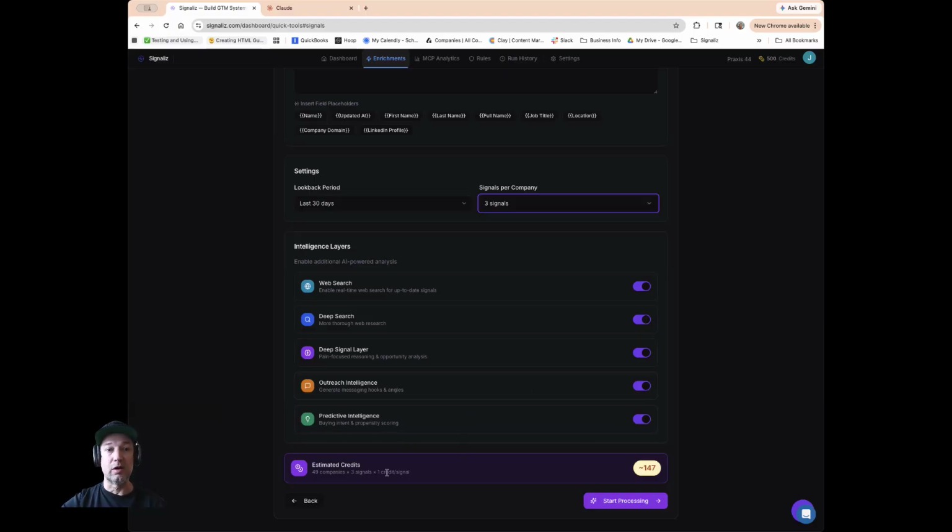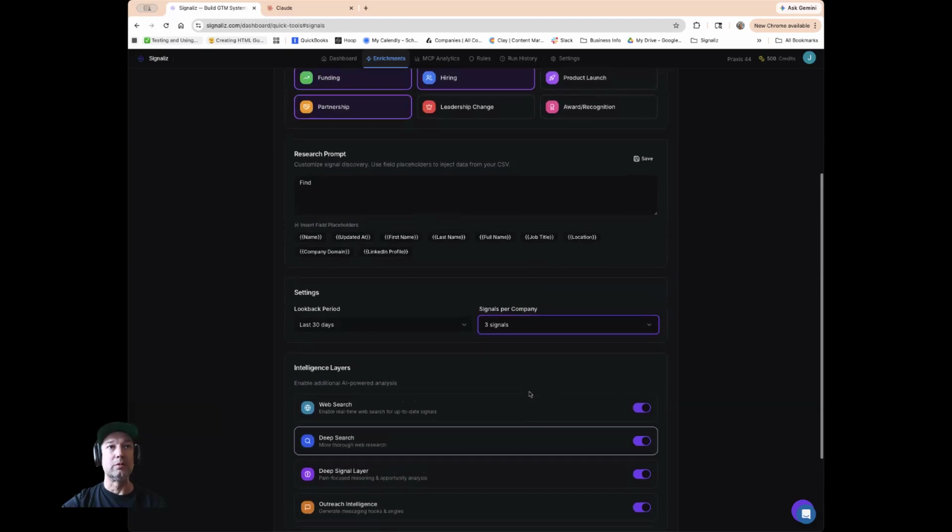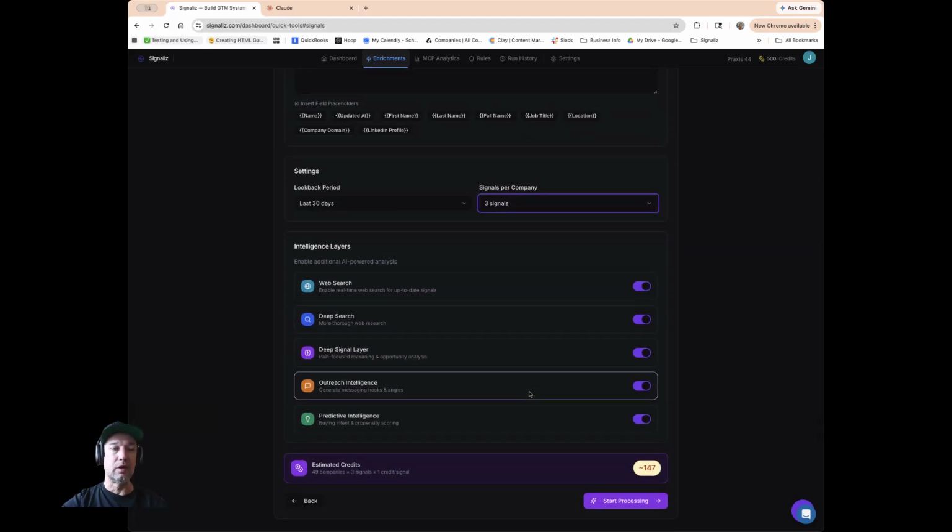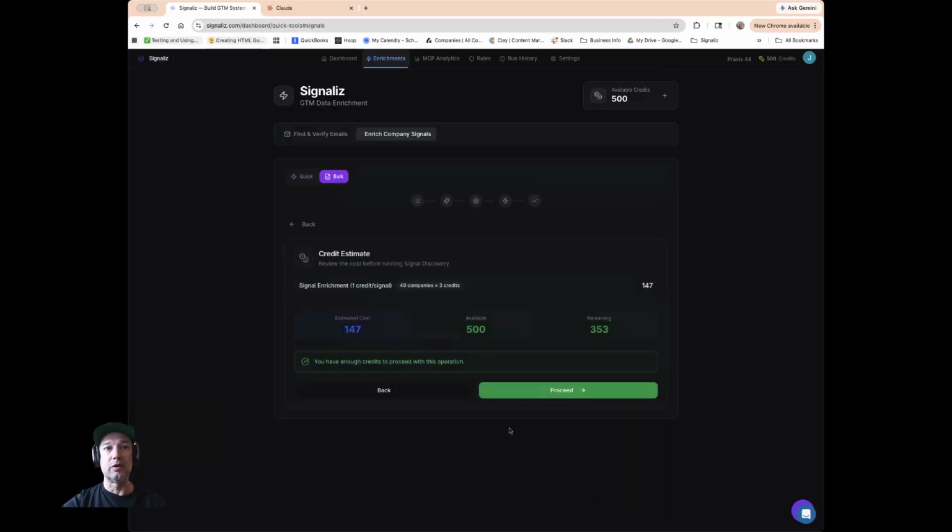As you see the cost of the signals, it's 1 cent per signal. If you exceed that amount from model cost, then we just charge the model cost in addition to that. So I know that seems a little bit confusing, but basically what that means is that if we use a model, in this case, you're really not customizing your model, but in the API you can. So if you customize your model and the model cost is more than a penny, then we just charge the model cost as well. And so same thing, you hit start processing, it'll tell you you've got 147 credits. You can buy more if you need. Again, you don't have to buy 500, you don't have to buy 5,000, etc.